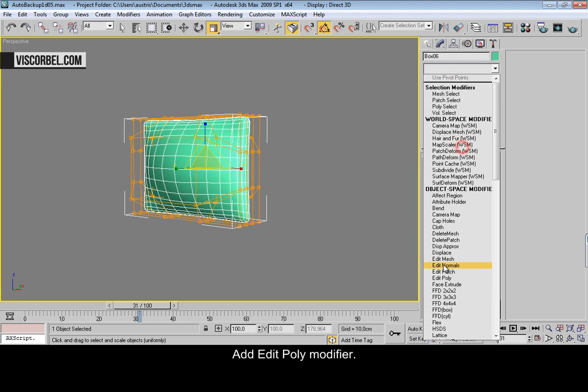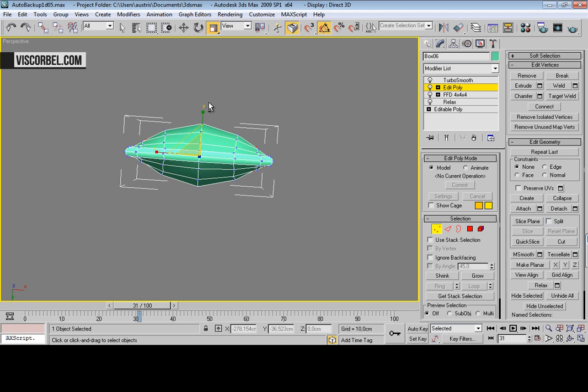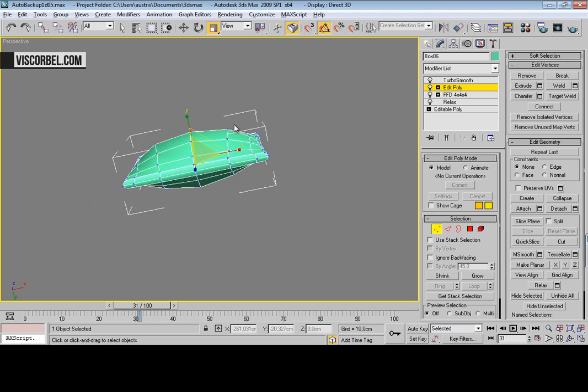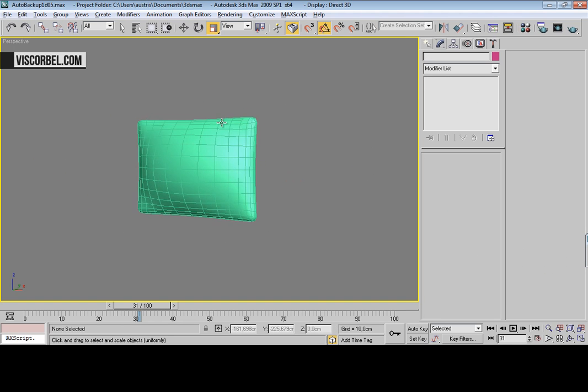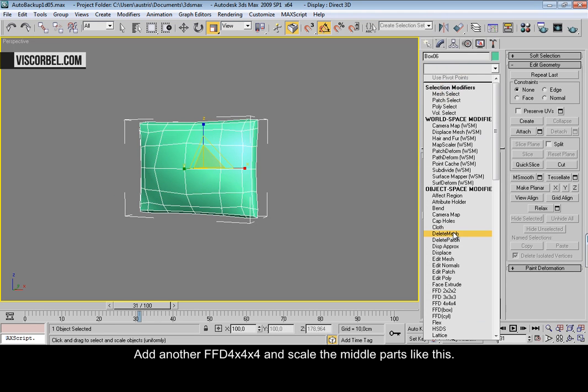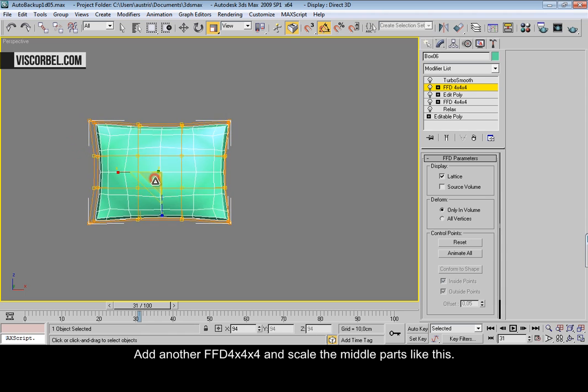And add edit poly modifier. Now add another FFD 444 and scale these vertices smaller.